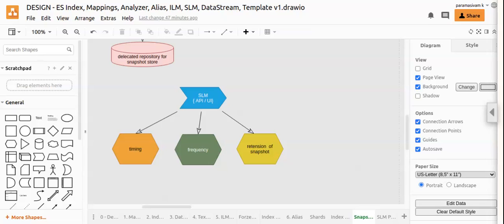Then of course we need not worry about snapshots very often, since snapshots are taken incrementally. But it does involve a lot of IO cycles. If it is a cloud-based or SaaS-based environment, we have to take care, because all the IO operations, even read operations, incur cost. Okay, now we have defined the policy.